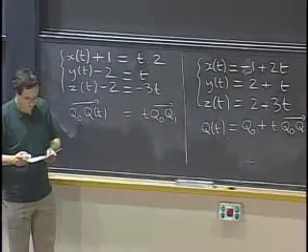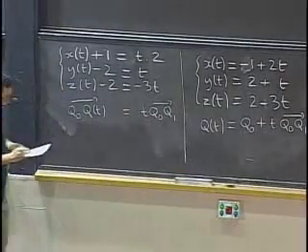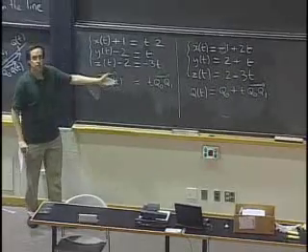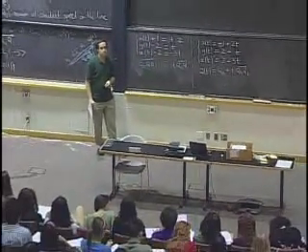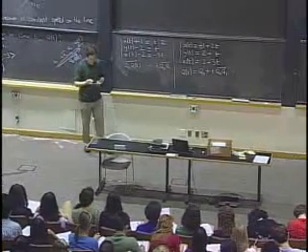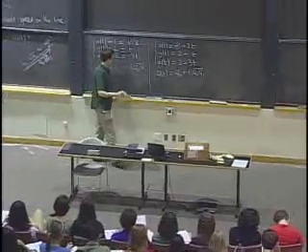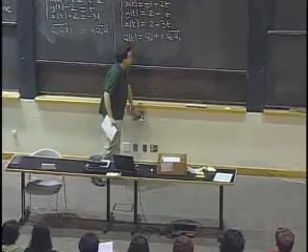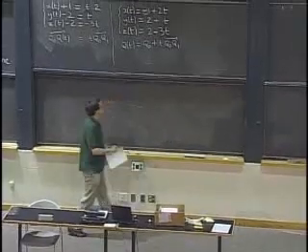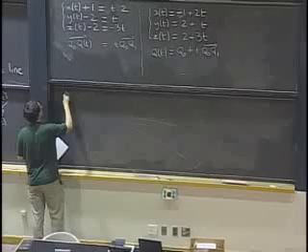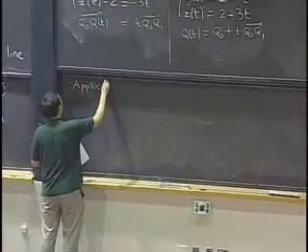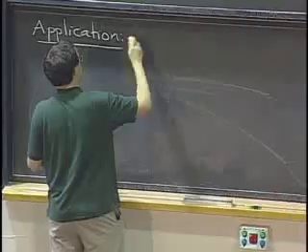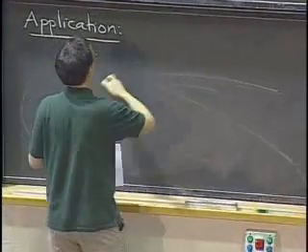Any questions about that? No? OK, so let's see now what we can do with these parametric equations. One application is to think about the relative position of a line and a plane with respect to each other.